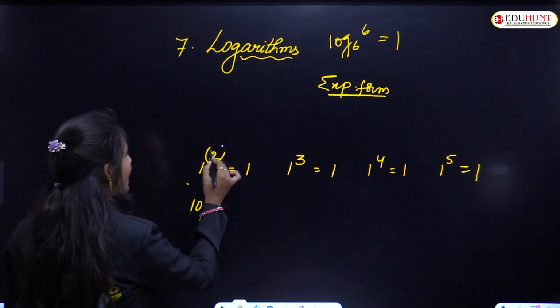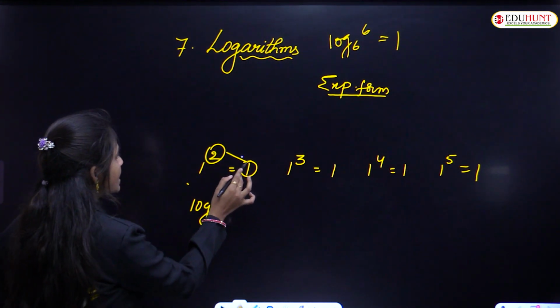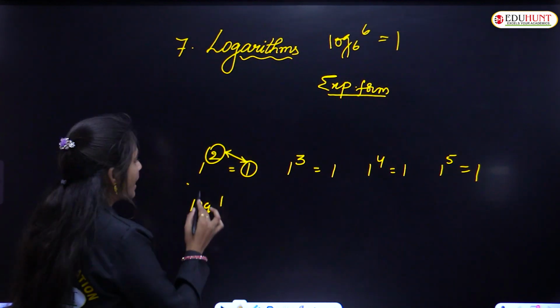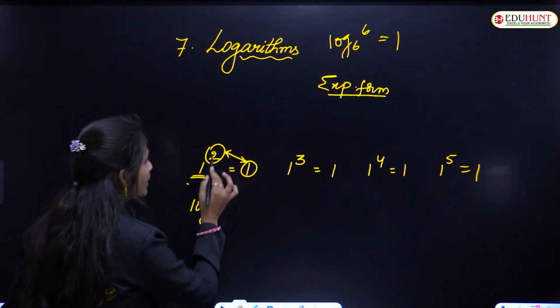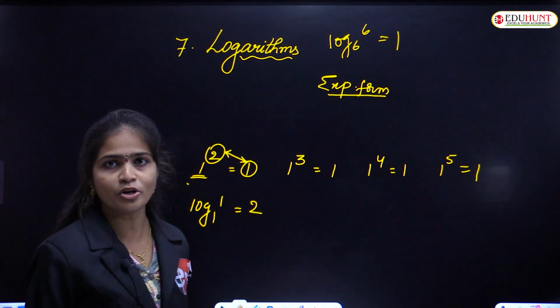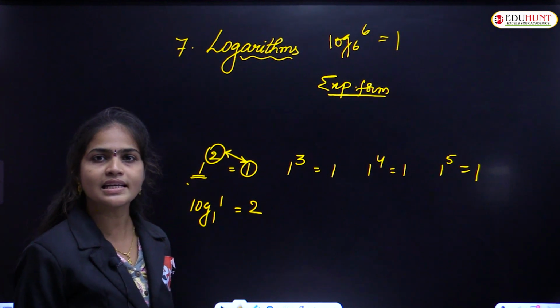Log of, we just have to change these two values, no? Okay, so just transpose these two values here. At the place of 2, just write that 1, and here we have 1, and at the place of 1, just write that 2. Is it possible or not? Yes, it is not possible.